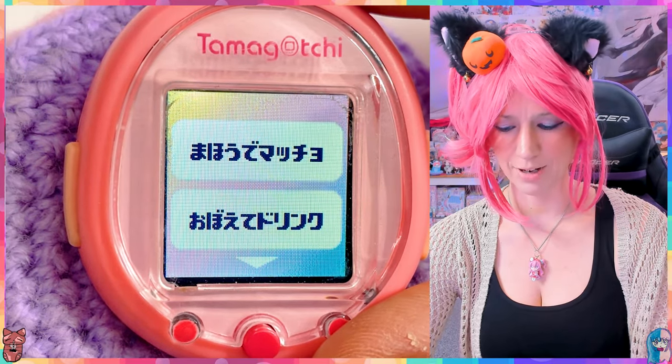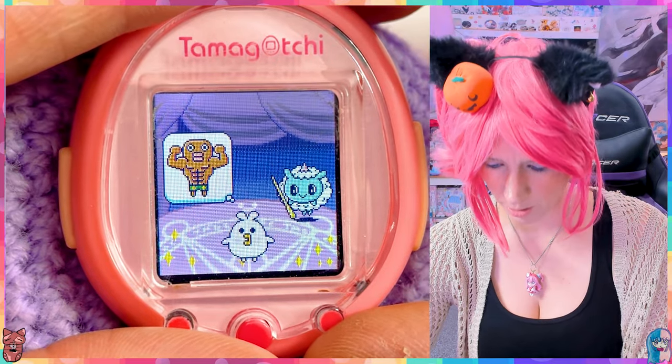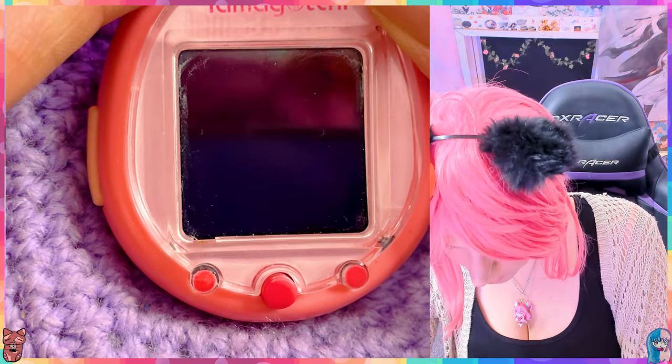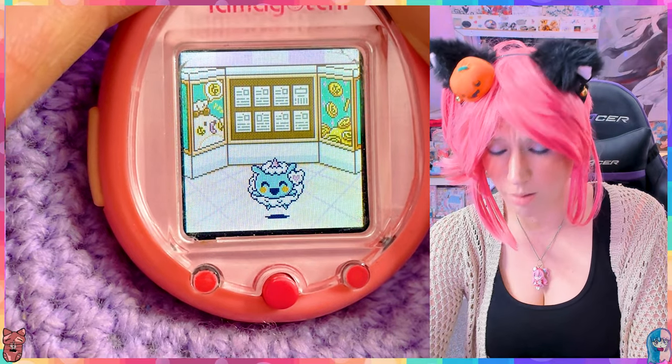By the way, I don't need any more coins. After I do this a second time, I will show you why I don't need any more coins. Oh, now it wants to be like that. Okay, so I need to shake it again. Okay, there we go. 1, 2, 3. Let's go. Shake it. Shake it like a Polaroid picture. Whee! We actually have a Polaroid, or an Instapix camera. So, oh my gosh, look how pretty he is. Oh my god, huh? I didn't get a full score. No! I'm so sad.